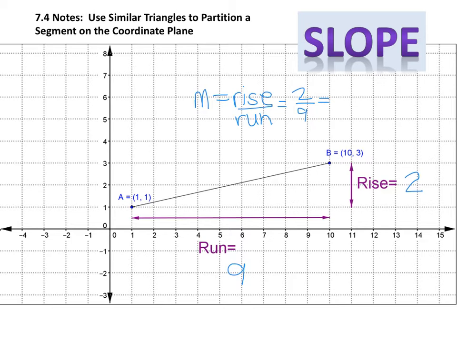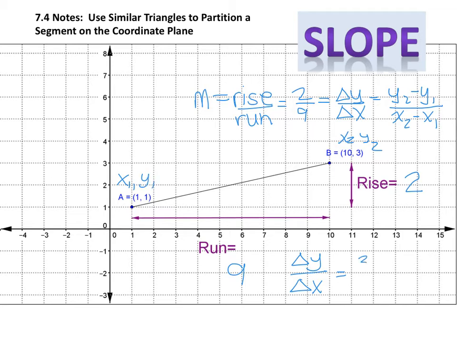Recall that there's another way to find the slope, and that is using 2 points on that segment or on that line. So you want to look at delta y over delta x, delta y because that's our rise dimension, and delta x because that's our run dimension. Delta, remember, stands for change of or the difference of. And so there's a formula here that we could use, which is to take the difference between the y coordinates of 2 points and the difference between the x coordinates of those 2 points. In this particular example, delta y over delta x equals, and I'm going to use point B as x2, y2, and point A as x1, y1. Substitute in, we can say 3 minus 1 is our delta y, and since I started with 3, I've got to go back to the 10 now. You just have to be consistent. So then you get your 2 over 9.